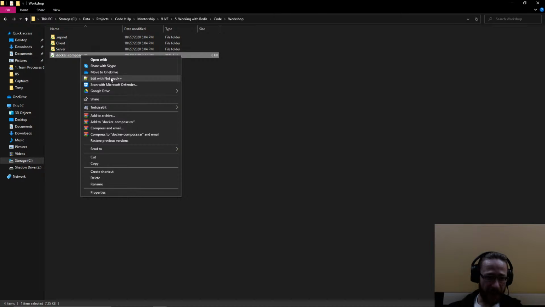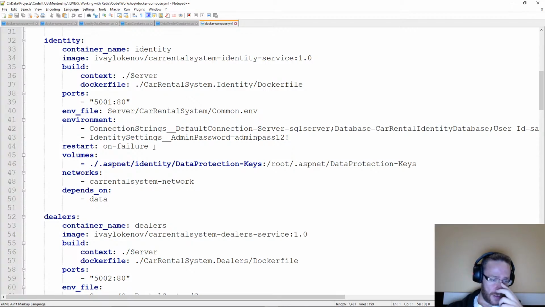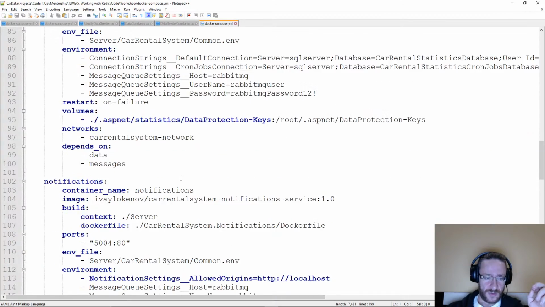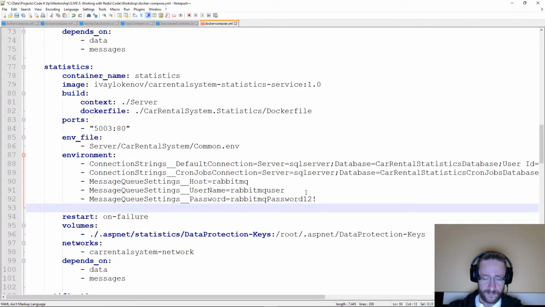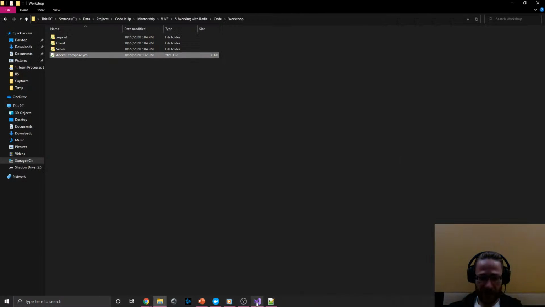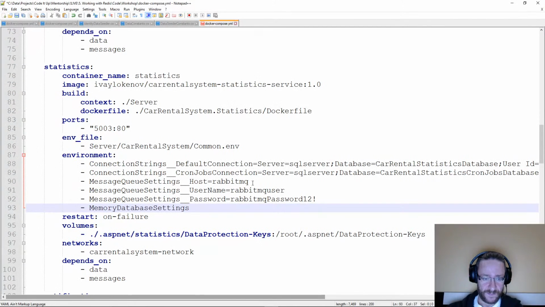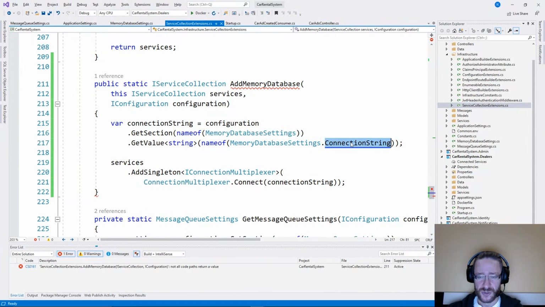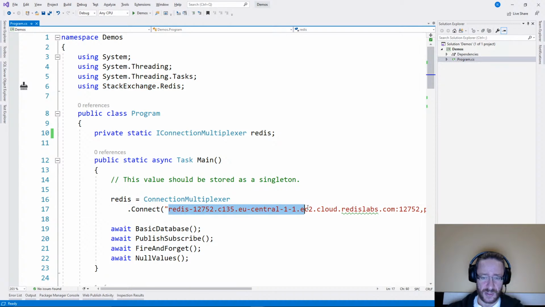I will need to add the connection string to here. So what I need to add to the statistics environment variables is I need to specify MemoryDatabaseSettings underscore underscore then ConnectionString equals the connection string I used here.